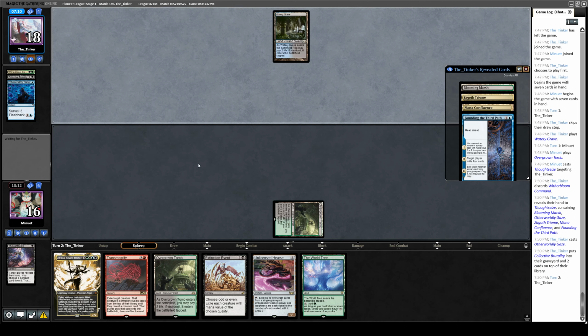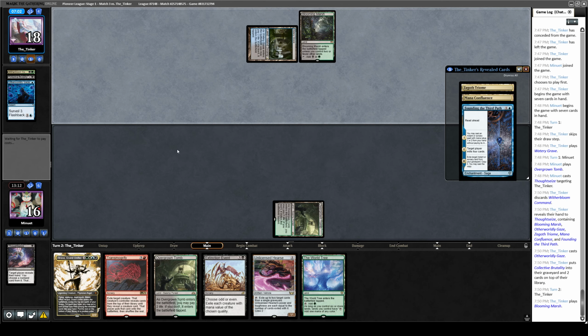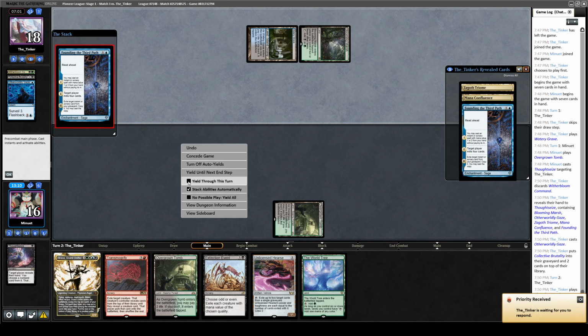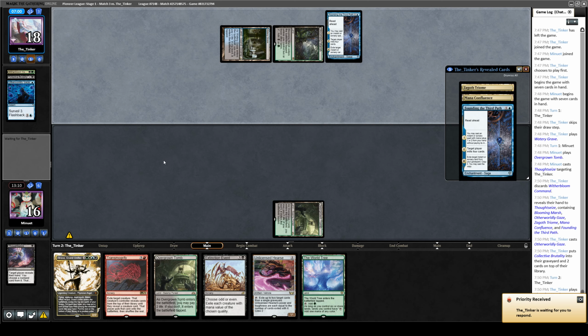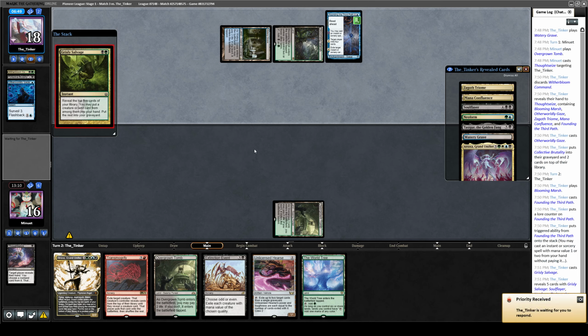Just a Brutality. If they didn't keep a Brutality, I'm kind of fearful of what's on top. I'd like to see them just tap out for Founding the Third Path here. And then I'd like to see them mill themselves. Nope. So it looks like a Thoughtseize in our future. Okay, Grizzly Salvage. They'll probably take the Soul Flayer.